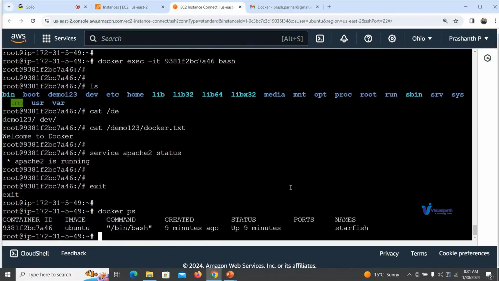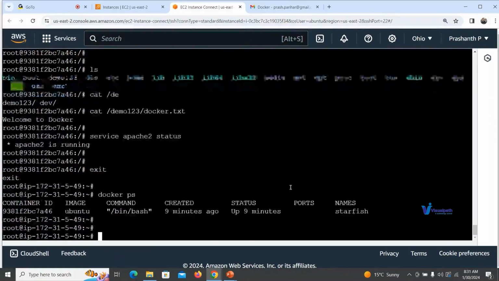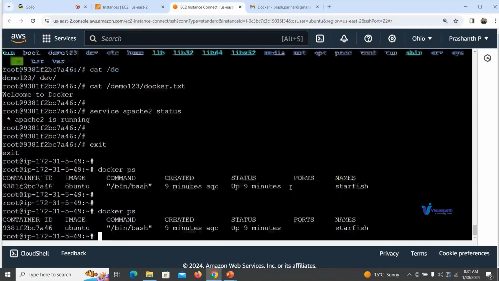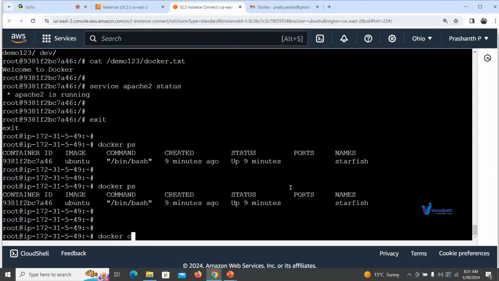So always remember, whenever your work is finished, you have to use the docker commit command. So this is our Docker container. What is the syntax of docker commit? You have to save. It's like git commit, but instead of git we are using Docker, because in Docker all commands begin with docker, and Docker understands only Docker commands, not git commands. So we have to explicitly use Docker commands. So docker commit: what I have to commit is this container, so you have to use the container ID or container name.